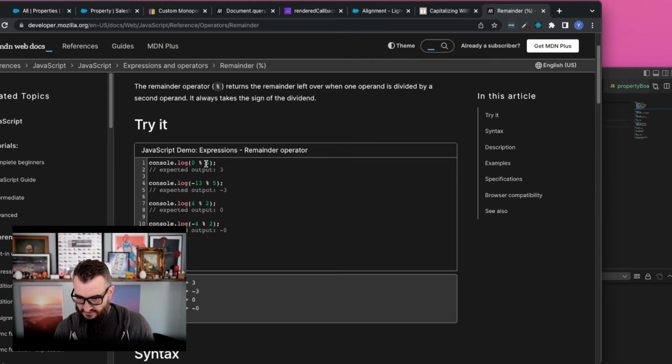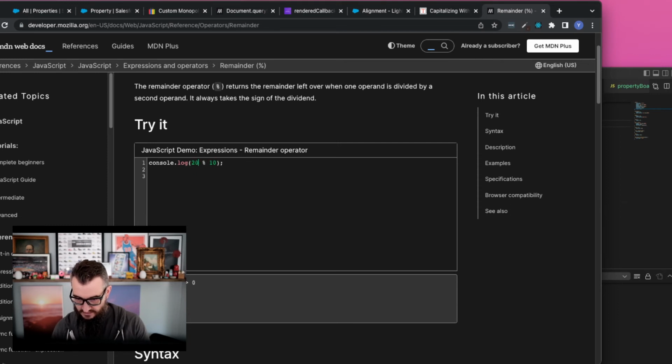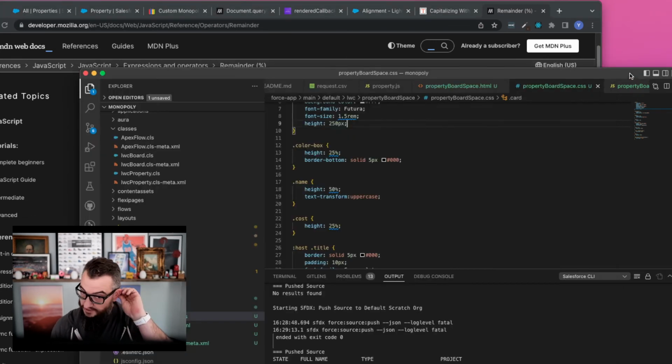Let's see, 10 mod 10 is 0. What's 0 mod 10? 0. 20 mod 10, 0. 30 mod 10, 0. All right, cool. So we can use position.